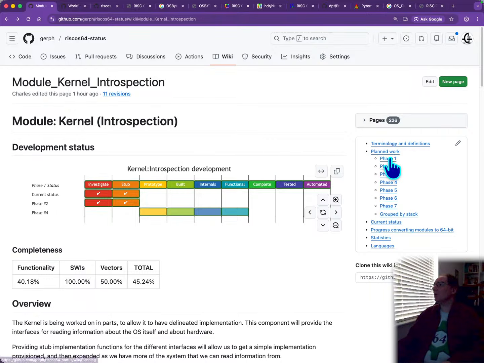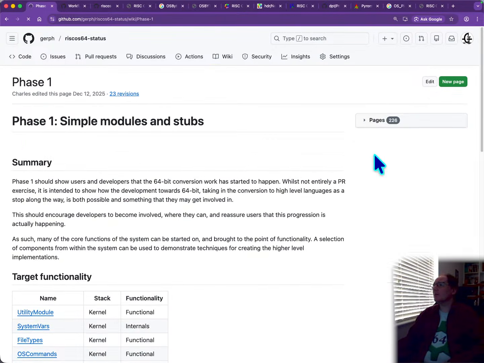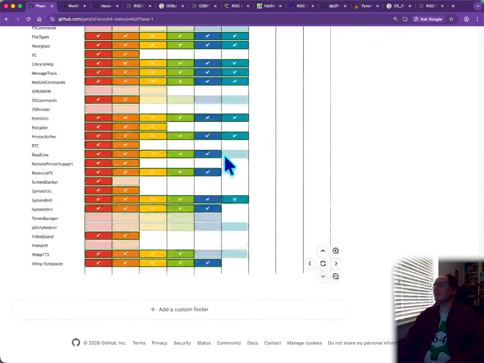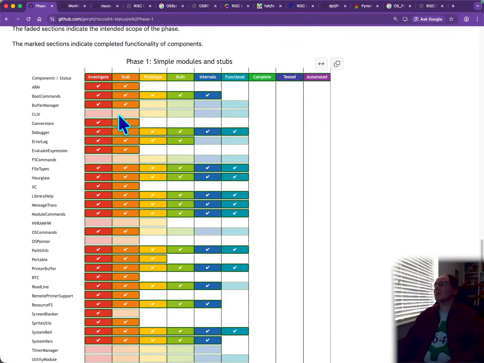If you have a look at the phase 1 work, there's a lot of little bits in this that haven't been completed. So CLI vector, I think that's going to be fiddly. FS commands is probably not that fiddly because it's just a set of calls into the rest of the system. I think that might be quite nice to do. OS pointer is only up to stub level, which is probably not too bad.